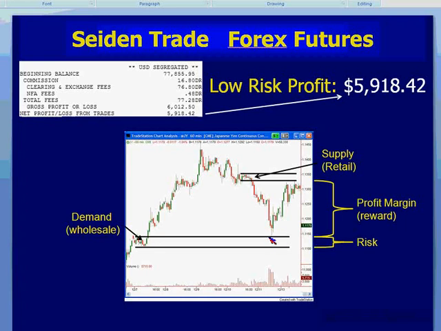So remember, we're buying right at the top black line with our stop below the bottom of the area. That's our risk. Compare that distance to the distance between your entry point and the supply or retail level above. Okay? And if that risk reward meets the minimum requirements in your trading plan, take the trade. Okay? All right.